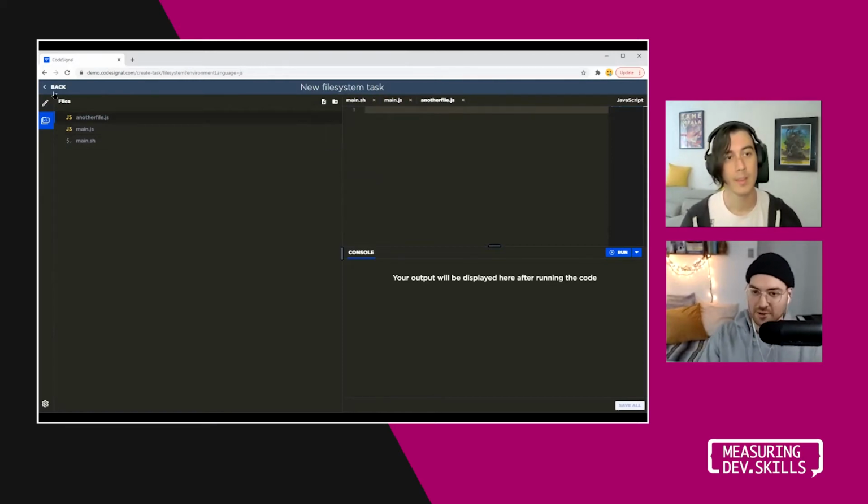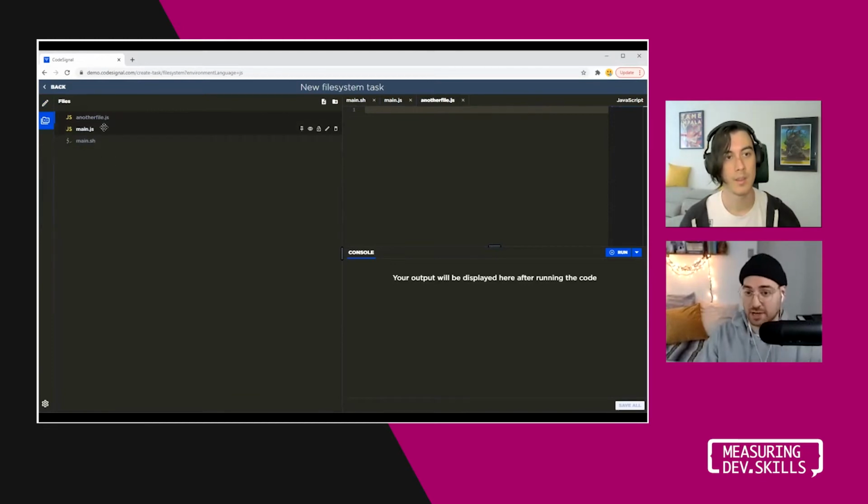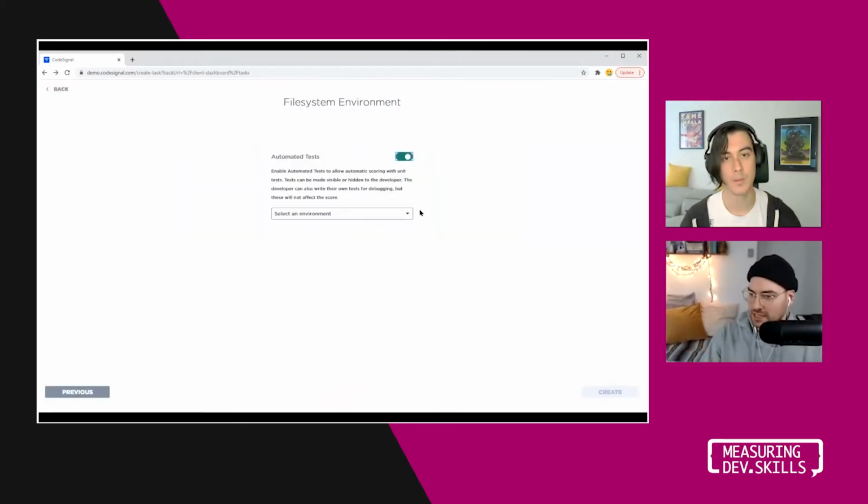Cool. So I think we'll probably focus on the automated tests mostly, but as we can see here, even if we did want something without automated tests, so something a little closer to a free coding task, which we've looked at before, we can build out something that has multiple files and we can refer back to them that way. But as you said, we want to really look at the automated tests today. I'm noticing that as soon as I select automated tests, I have a whole different list of things over here, as opposed to the languages I had available without automated tests. So from my end, looking at this, it's pretty much as simple as choosing a setting, right?